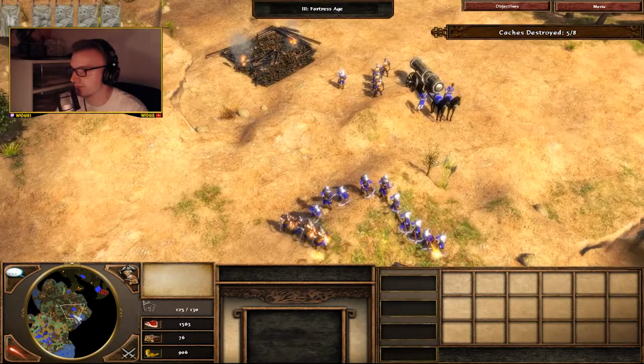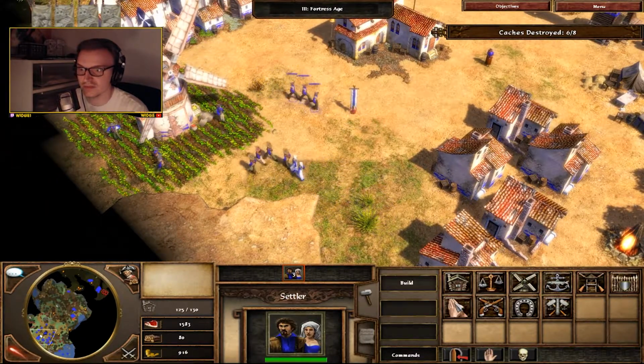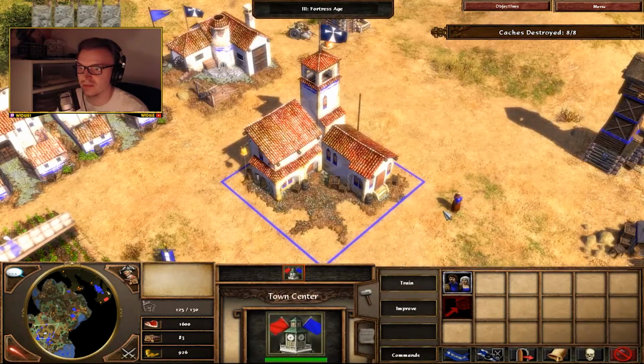Let's get rid of these. We've got a group of people out here as well. Okay, you may as well. Okay, can't build anything else. Just go and get some wood. You get some wood as well.